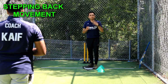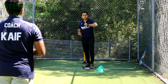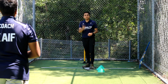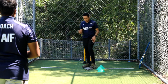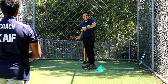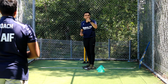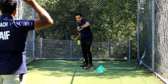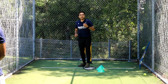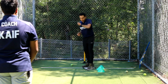Now we play the next game, game number 3, where we are teaching them how to move and to actually play the ball in a very soft way. This is going to be rapid fire back foot defenses. To throw 6 balls, one after the other, in a rapid fire way, and the child or the student will take their stance and they'll play back foot defenses 6 times, but in a very soft way, without a big shot, and they're only going to use their fist. Go back, defend, back, defend. So we're getting back in the position quickly, just so that we can be ready for the next ball. And the child is stepping back and defending, then back in the position, stepping back and defending.